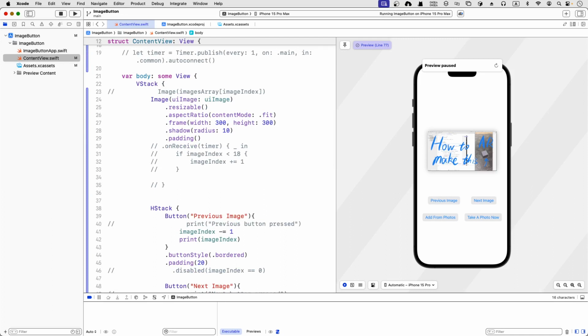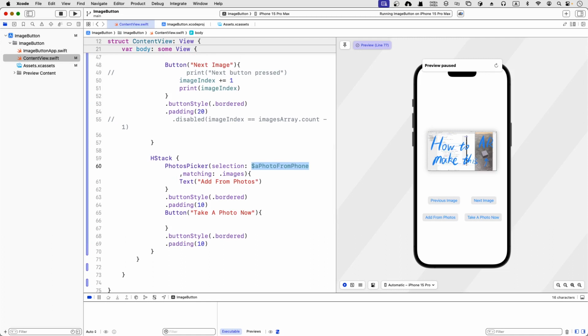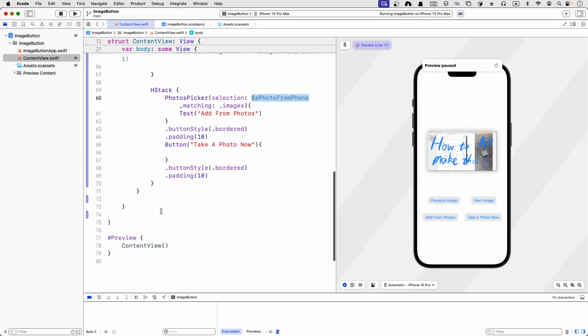So I'm going to update that by adding an onChange. If you don't know onChange, basically it's like a listener that can constantly listen to whatever I've been doing. So when I select this image and I want to update the whole view, I can use onChange to do that.